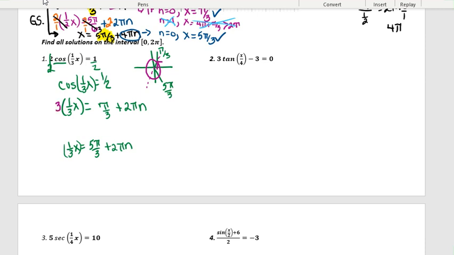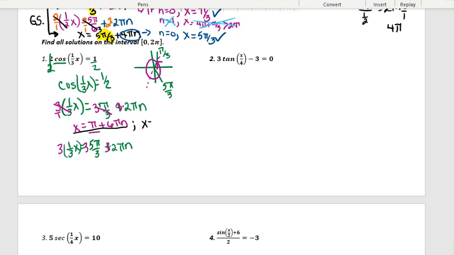So I'm going to multiply each side by 3. And when you multiply by 3, you multiply every part. This time it is 3 by 3, 3, 3. This is why I have to multiply by 3, because it's 3 over 1. The 3's cancel. X is equal to pi plus 6 pi n. All right, so these are my general solutions. Right here. This is a general solution, and I want to know that.